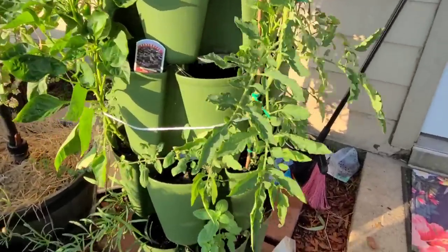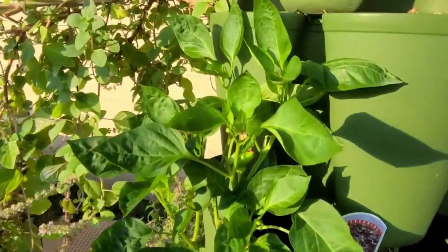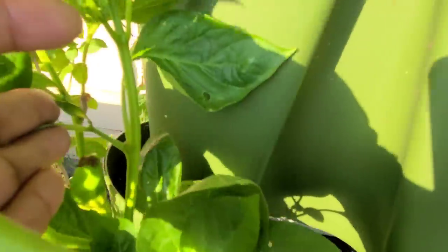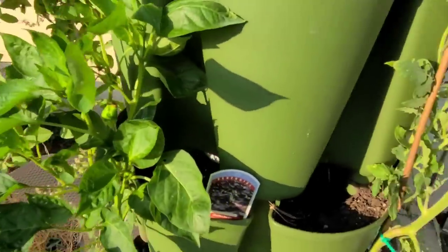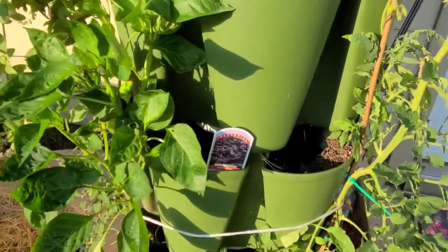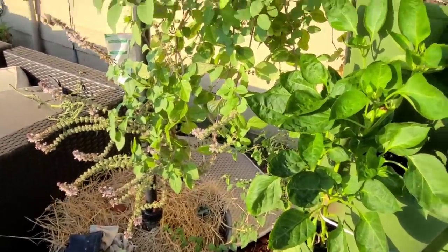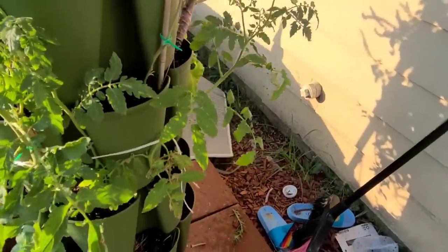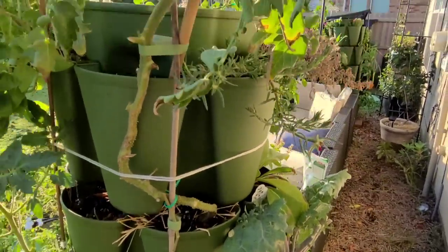All right, so some more tomatoes down there. This is actually cosmos. Here's a pepper plant right here. And the pepper plants do really good in the green stalk. Just so you know, I get a lot of peppers when it comes to the green stalk. This right here I purchased, it just died on me. The oxalis. It died on me. So this is that Thai basil. Basil does good in these things. Let me tell you, they do amazing in these towers. Basils, peppers, oh my God, mustard greens, collard greens, amazing.